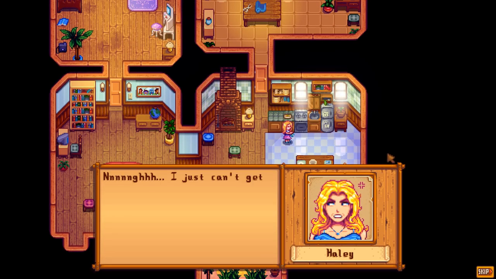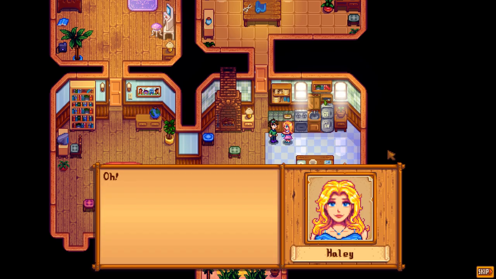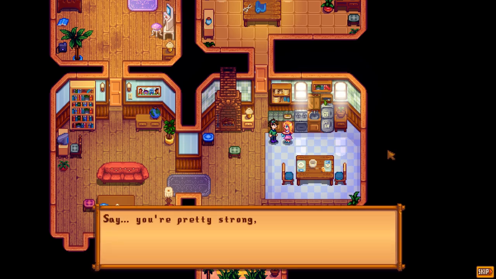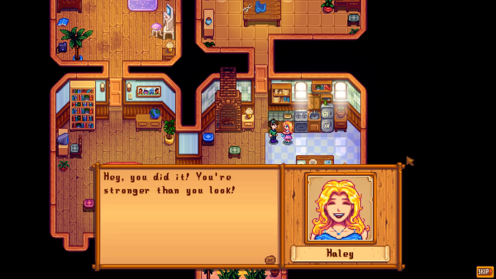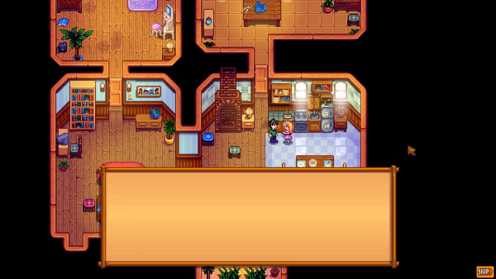Emily should still be in her house. Oh. I just can't get this jar open. Oh, it's you. Rob, right? Say, you're pretty strong, aren't you? No, yes. Great, then you shouldn't have any problem opening this jar for me. Hey, you did it. You're stronger than you look. Thanks.